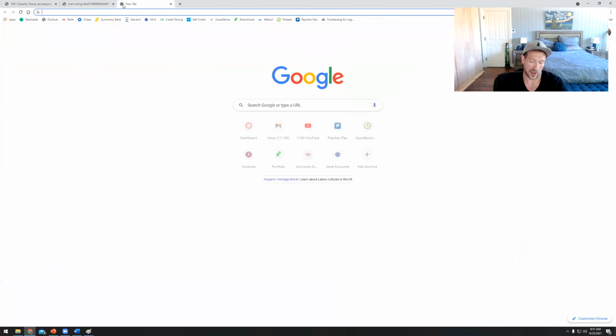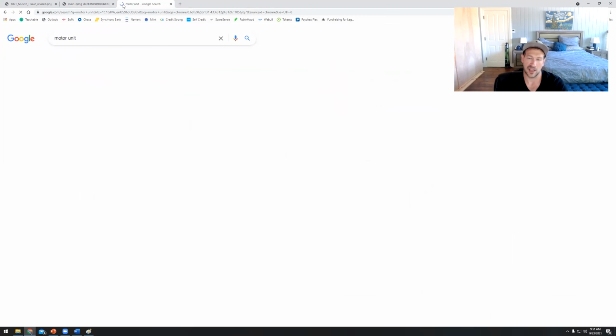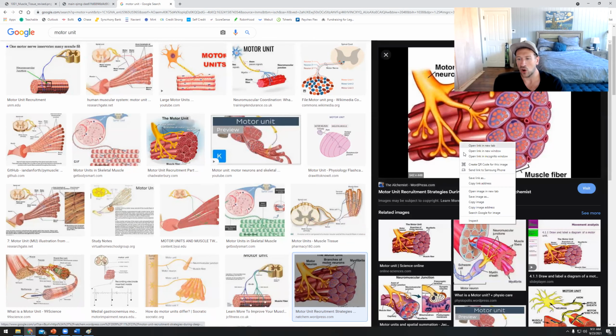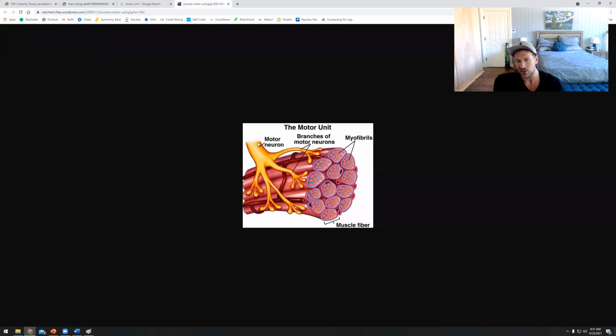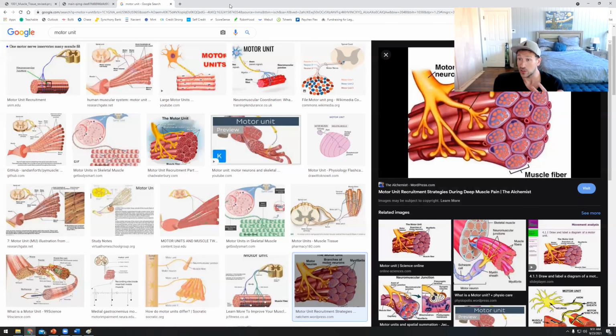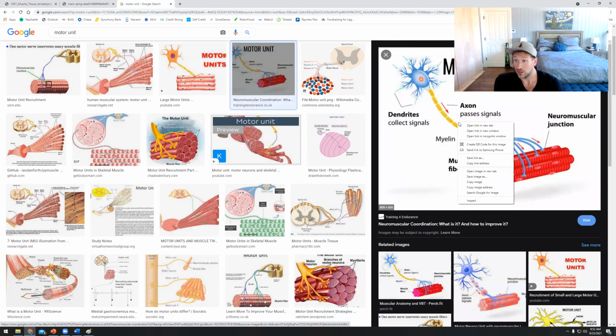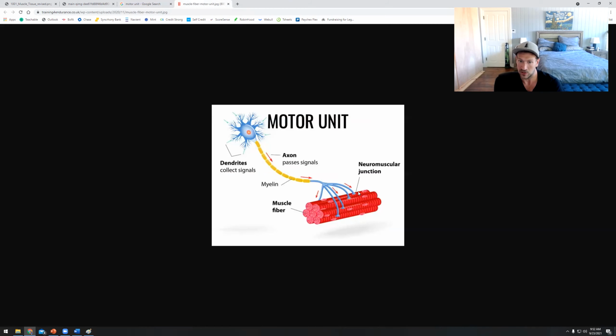Here's our muscle fiber. If we look at what's called a motor unit, a motor unit is where you'll have a motor neuron. Remember, those are the ones that are coming from the brain going to a muscle or an organ. And you will have all of the individual muscle cells that that one neuron is attached to. So the neuron has all these little fingers that branch off from it. Here's 1, 2, 3, 4, 5 muscle cells that this neuron is attached to. So it is working as a unit. I always think of the military. You got a superior officer of some type, and he's got all of his troops underneath him. That's kind of what a motor unit is. That superior officer is an example of the neuron and the muscle fibers themselves are all the troops.